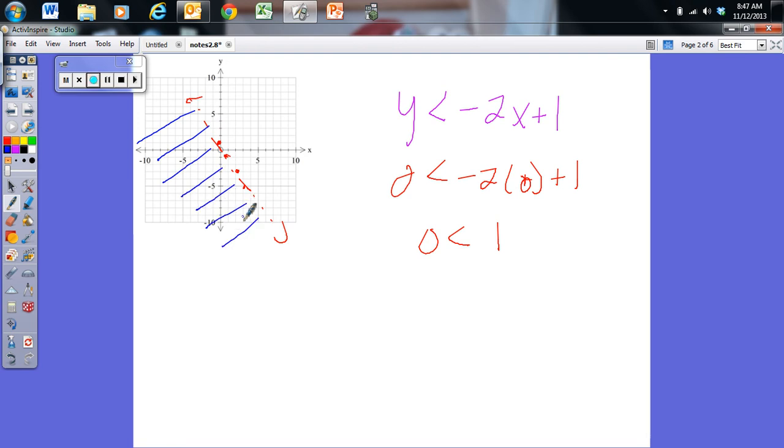That's the only difference between graphing linear equations and linear inequalities, is the shading. Sometimes you shade to the left, sometimes you shade to the right. The way to determine which way to shade is to pick a point and see if it makes the statement true.